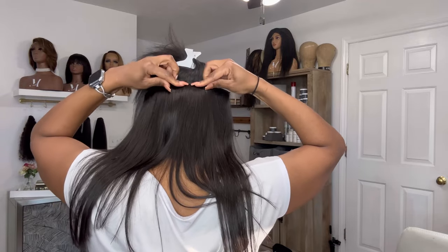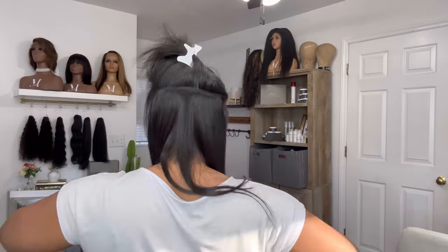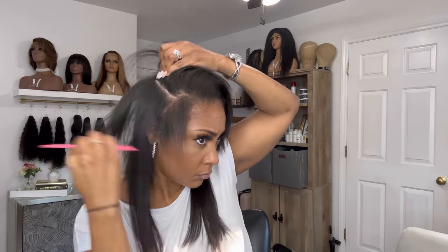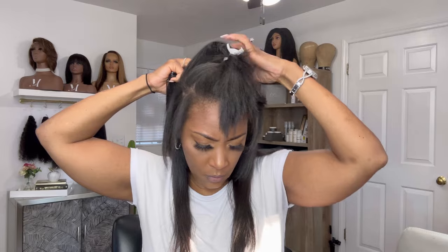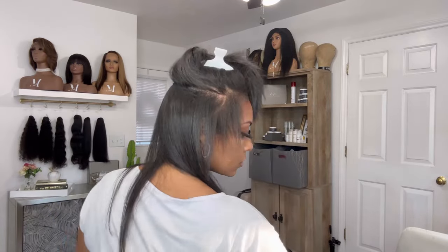So for our first look, we'll be doing a middle part, and it's a relatively easy style to do. You just want to go ahead and start to section your hair off, starting from the back right around the top of your ear is where I start my first row of clips and gradually work my way towards the front of my head.